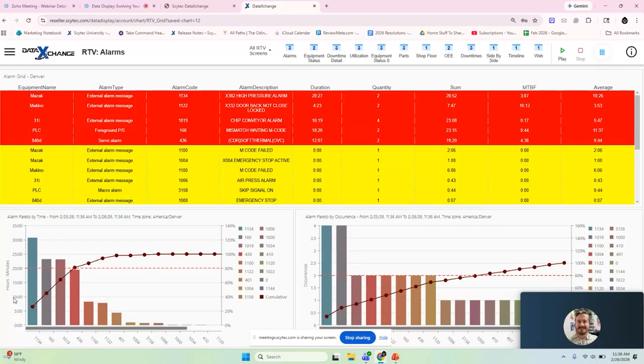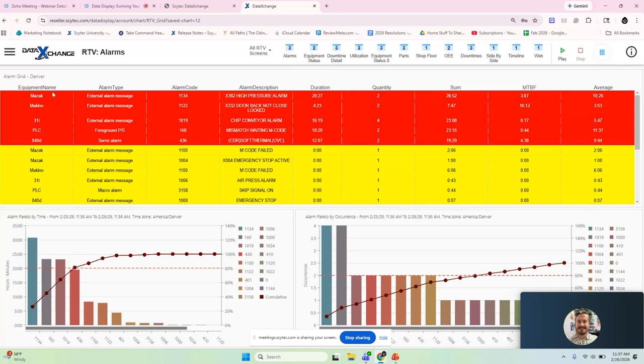So what we are looking at here is a view specifically dedicated towards alarms. And you can see up at the chart up at the top. So in this little ribbon bar up here at the top, you're going to see a bunch of different names for the specific RTV views with a corresponding number. The 3 above the alarm up here indicates that there's 3 different charts in this view. So the one here up at the top is showing us a breakdown of all the different alarms.